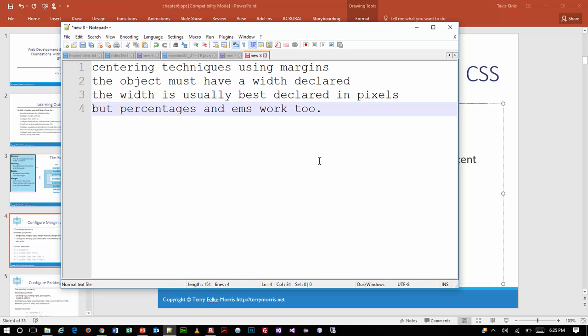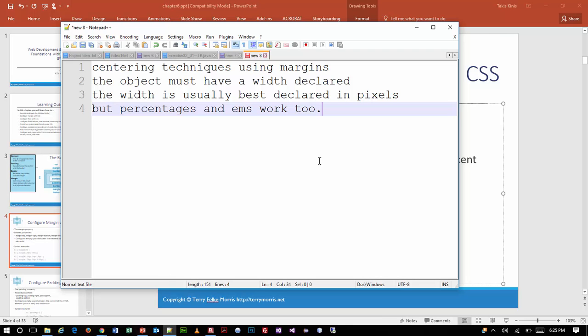So to declare a width, it's usually best to declare it in pixels. And I'm going to tell you what, that's kind of an opinion thing. But everybody else's opinion is not quite as right as mine. I'm kidding. There's just different techniques for doing it. Usually if you're going to use percentages and ems, you usually have some sort of a baseline that you're working from to declare against. So be careful with that one.